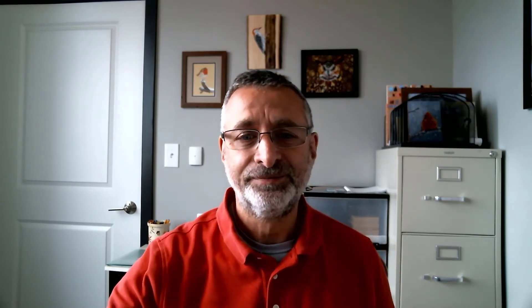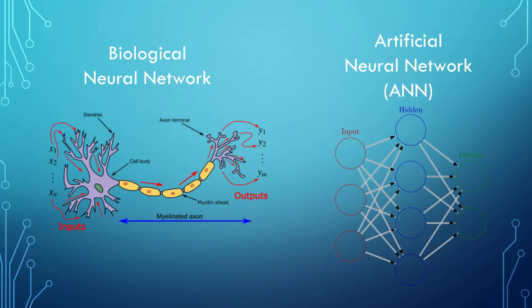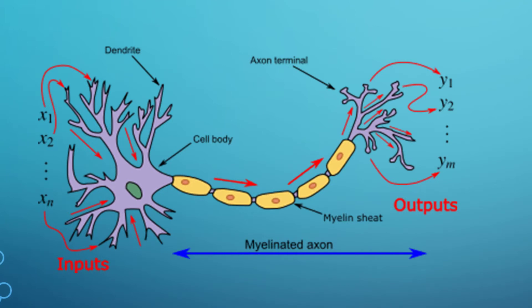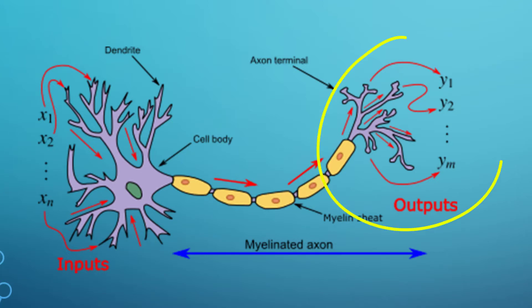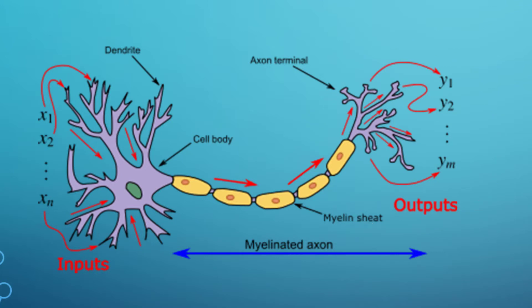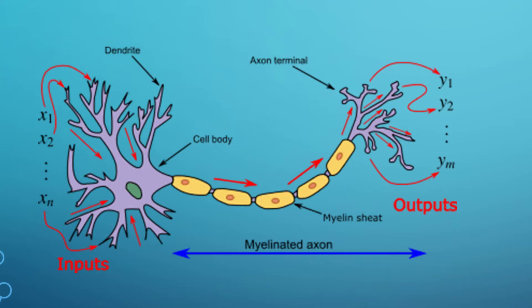Let's start with some general background on deep learning. You can find information that goes along with this section in a variety of places, including Wikipedia. To begin, let's consider biological nerve cells, or neurons, and artificial neural networks. Nerve cells receive input signals, usually from many other nerve cells and also from sense organs, combine these signals in some way, and then generate output signals used by still other nerve cells or by muscles. There is a loop between your senses, which receive information about the world around you, and your muscles, which allow you to interact with the world, with extraordinarily complex interactions going through your nerve cells, even interacting with your memories and your reasoning capabilities.